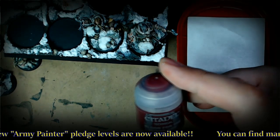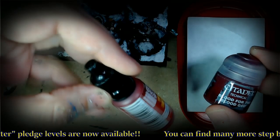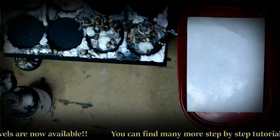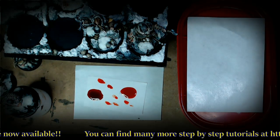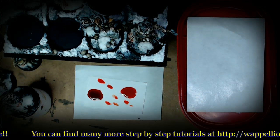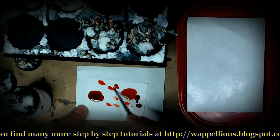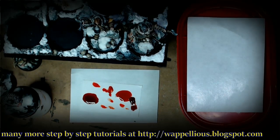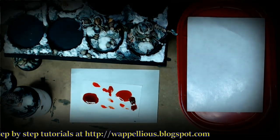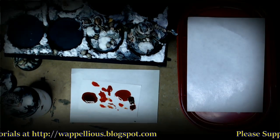Now we'll also try and incorporate some of this, and I have done this on some videos before. This tends to be very orangey by comparison, I think, to the True Blood. Before I start anything else, I'm going to just throw some out here. So that's the True Blood from... this is different. Okay, so here, let's get this out there so it's sort of an in-between. Okay, it's a little bit more like the fresh blood. So we're also gonna try this too. I'm gonna see if I can't thin it down. I'm gonna experiment with that real quick here. Yeah, looks like you can sort of thin it down.